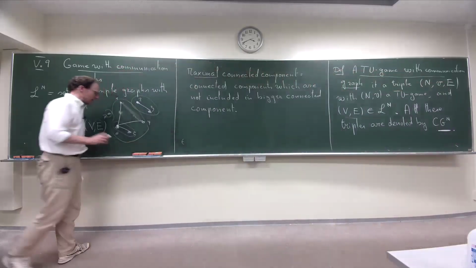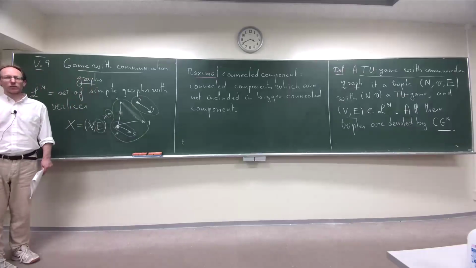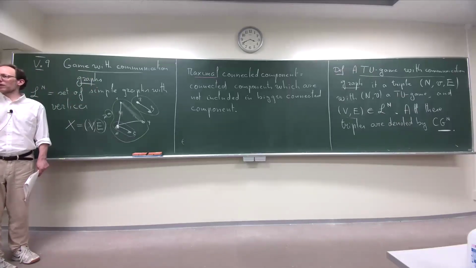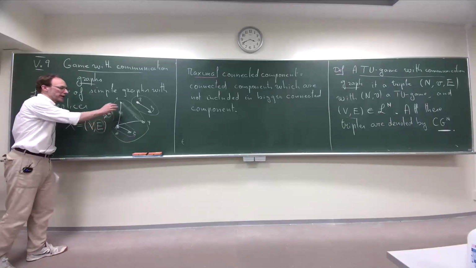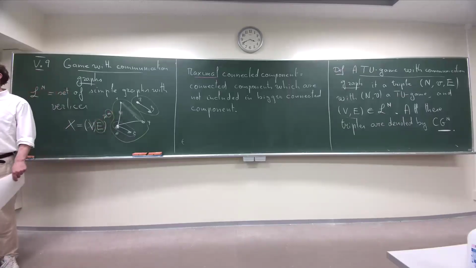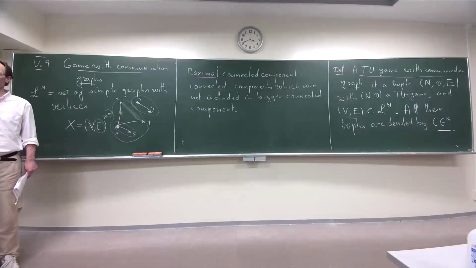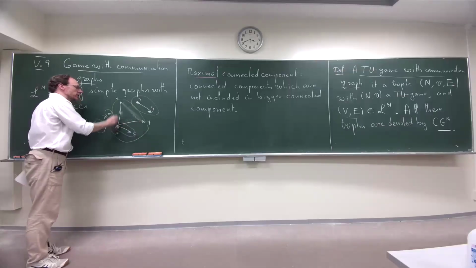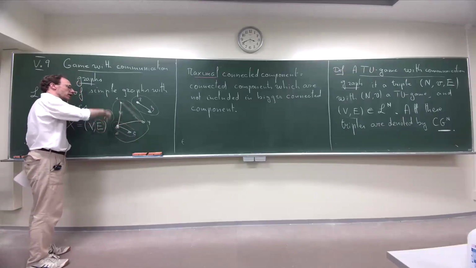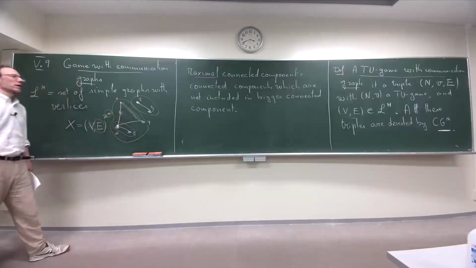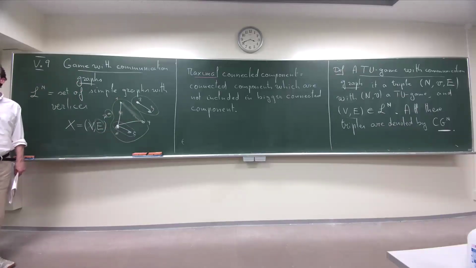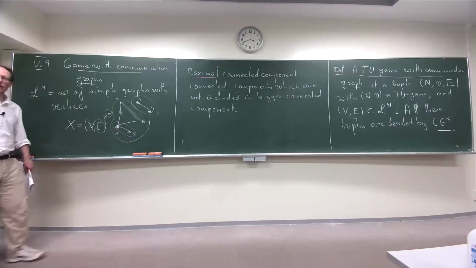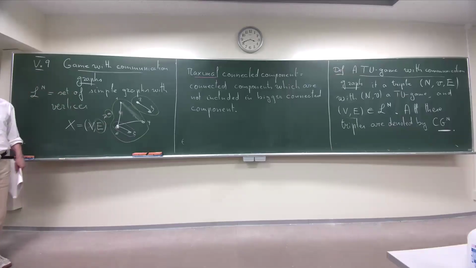So observe that compared to what we have done up to now, this is an additional constraint, because up to now, all players could generate coalitions and discuss with everybody. But now I'm going to say, only those in one maximal connected component can communicate. So this guy cannot communicate with anybody else. So it's a new constraint.